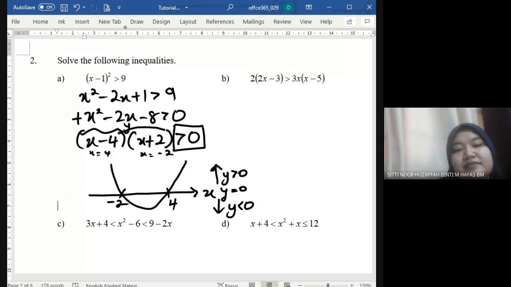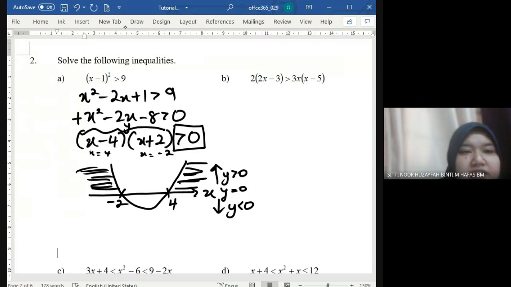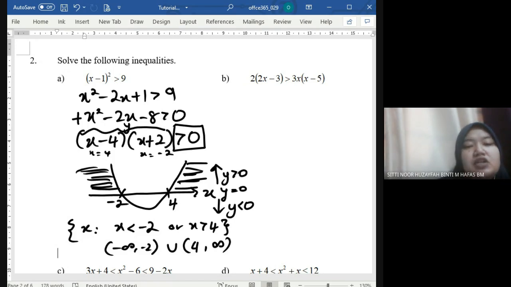Atas. So bila atas smile, kita tak boleh nak lorek semua ni kan. So kita kena ambil kawasan yang belah kiri dan kanan. Kalau kita lorek semua tengah-tengah ni, kita masuk macam tak ada restriction pun. So kita ambil yang less than −2 and more than 4. So our answer in the solution set, it should be a set of x such that x is less than −2 or x more than 4. Kalau dalam bentuk interval, from negative infinity up to −2, union with 4 to infinity. Okay, so guna graph simple.